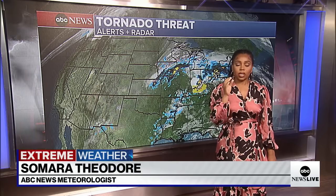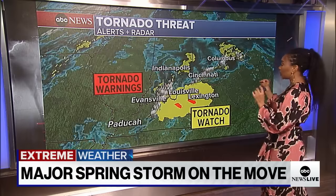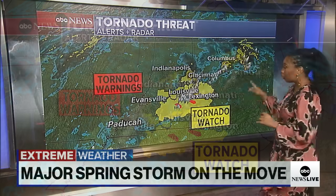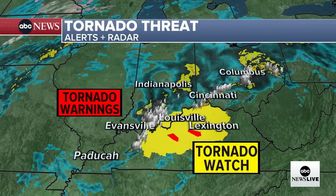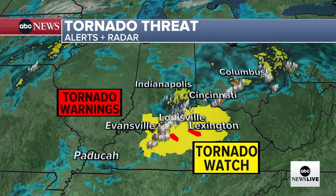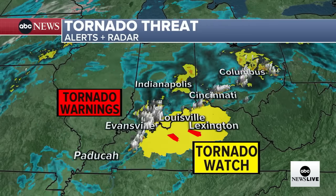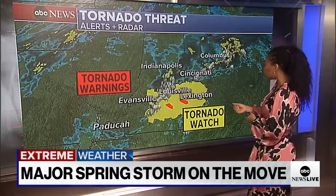I want to convey this sense of urgency because we saw the destruction there. It's really important to note that we are not done yet — this is an active situation on the ground. Where you see these red little blotches or cones, those are active tornado warnings. Some of them are radar-indicated; nonetheless, these storms could be right now producing tornadoes on the ground just south of Lexington, to the southwest of Lexington, Kentucky.